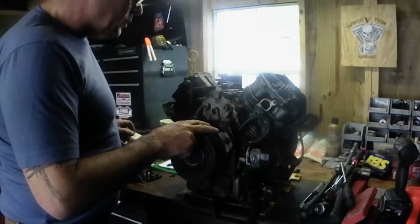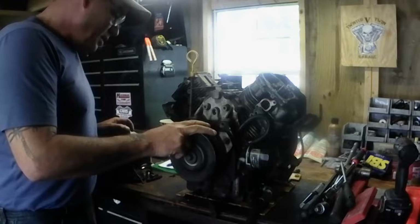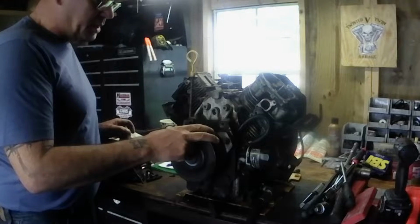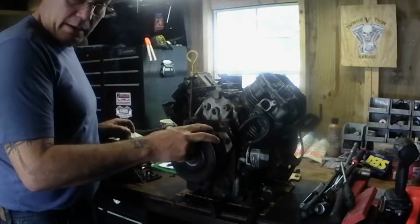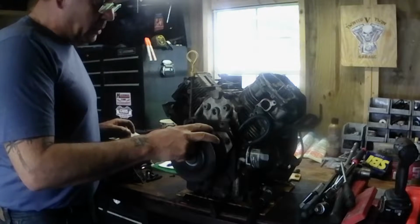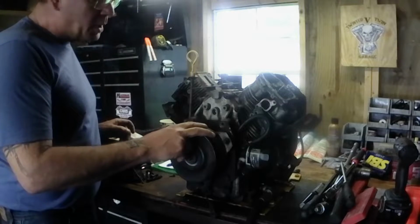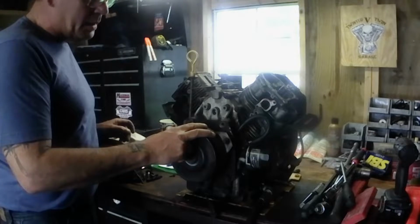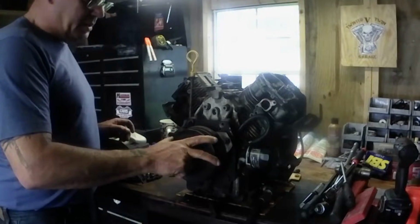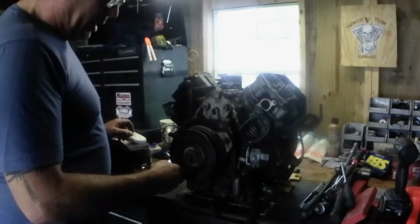So we got a lot of tear down to do to get it down to the short block and all, and I'll show you in steps as we go. As I get it tore down, I'll keep bringing you back and showing you where we're at, and hopefully this video will be a little bit helpful to people that work on the Kohler Commands, the stock motors. And this will be a stock motor when I put it back together, so I'll be able to show you quite a bit on it. So first thing I got to do is get this mower clutch off of here and get that done, and then I'll bring you back.